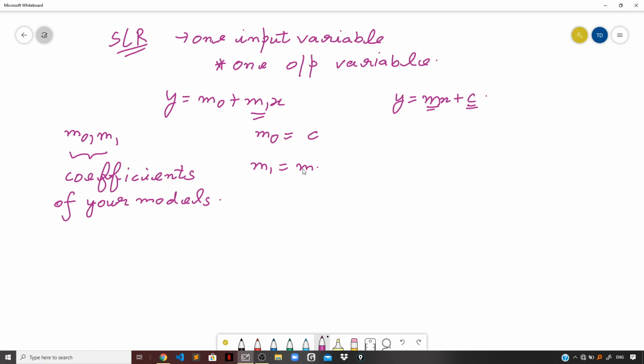Now, since we are trying to estimate a set of parameters, m0 and m1, in order to arrive at the equation or the functional form of your model, this technique falls under the parametric method that we discussed in one of the previous videos. If you haven't checked out the video on different types of machine learning models and how to differentiate between them, the link for that can be found down below. As I discussed in the previous video, this technique falls under the parametric method, so definitely check out that video.